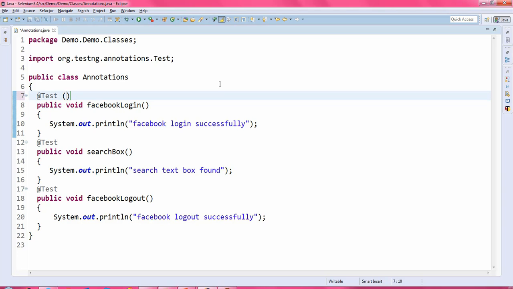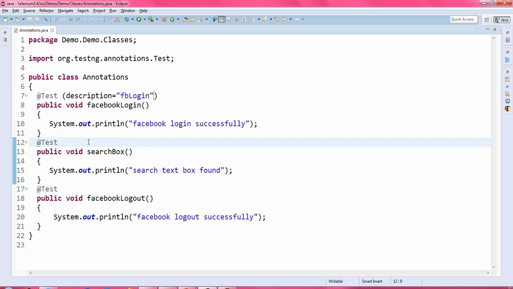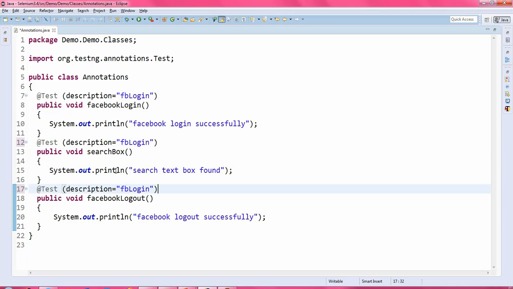Here I'm specifying the description keyword, and I'm assigning the value for that in a string format. So let me write something here. I'm just writing FB login. That's all. I'll copy the same and paste it for the other methods.